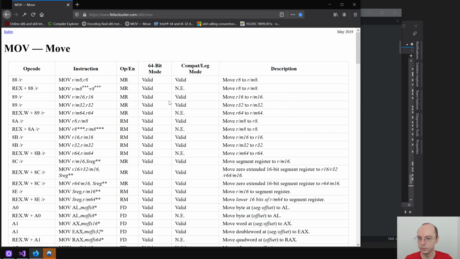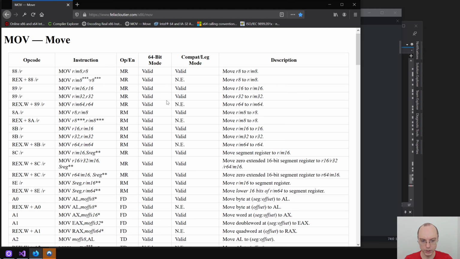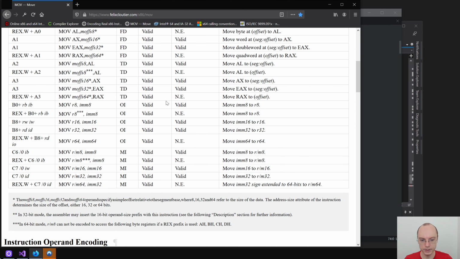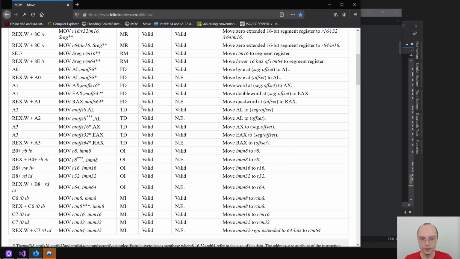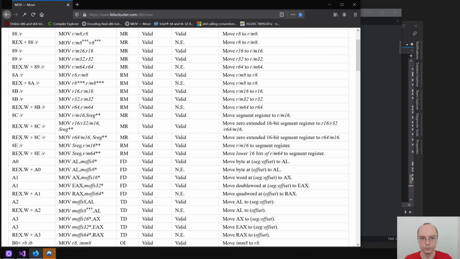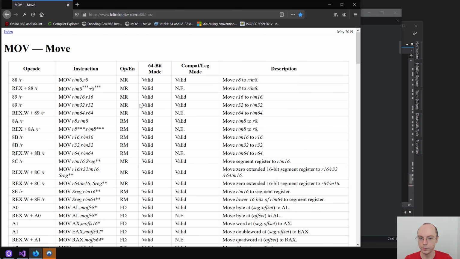If I look into move, is there a sign-extended move here? No, there isn't one. That is kind of unfortunate. What can we do to help with this?